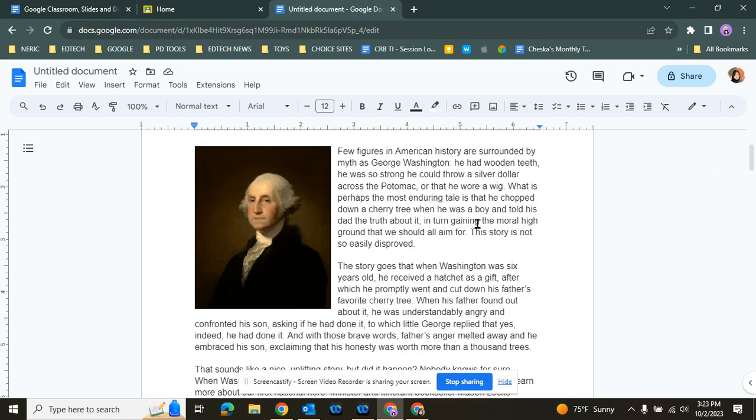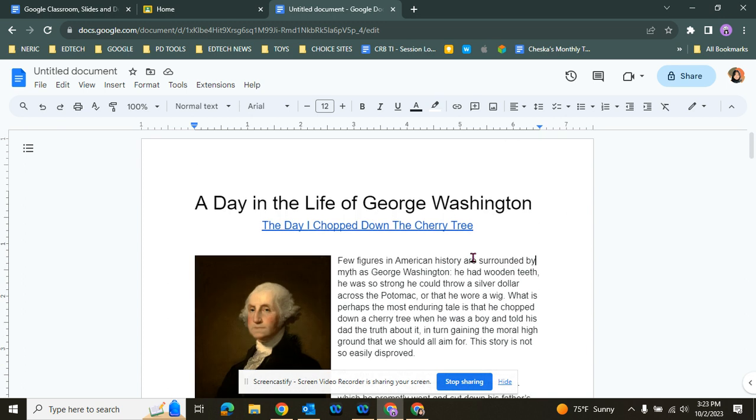Okay, so just know that whenever you restore this version or a new version or an older version, whatever you select is going to overwrite the current version that you have. So just keep that in mind whenever you're using the revision history. Okay, so now let's talk about our second task, which is how to translate this document into another language, right?